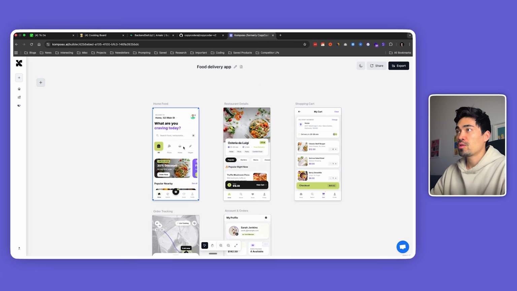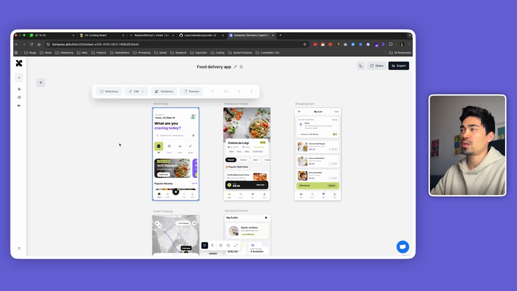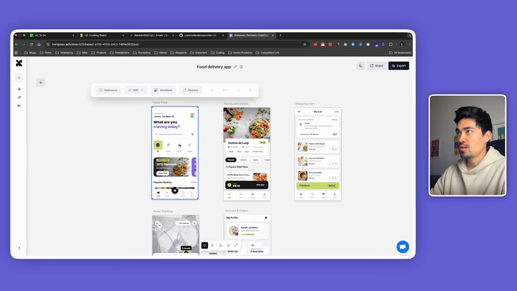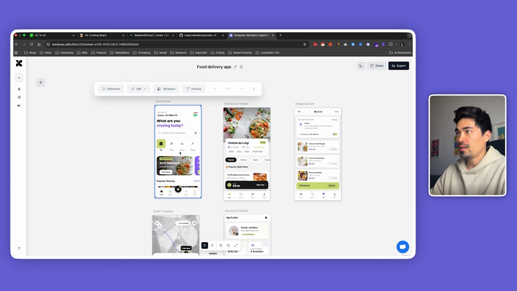Okay, we're in Komposo here, and the first easy feature I want to implement is that you see the screen here, and if you double click, you can actually scroll inside of the screen, but we removed the scroll bar because it just looks nicer without it. And now it's kind of hard for new users to see that you can actually interact with this screen. So I want to add something to change that.